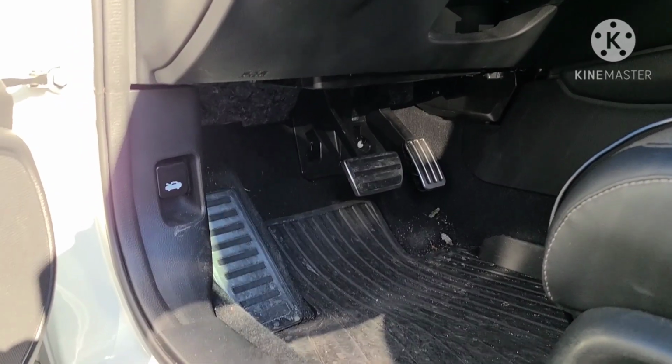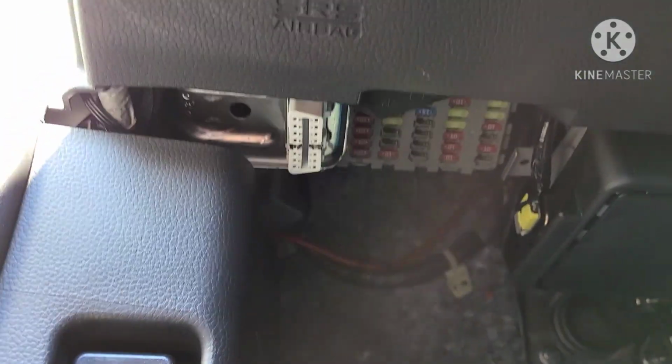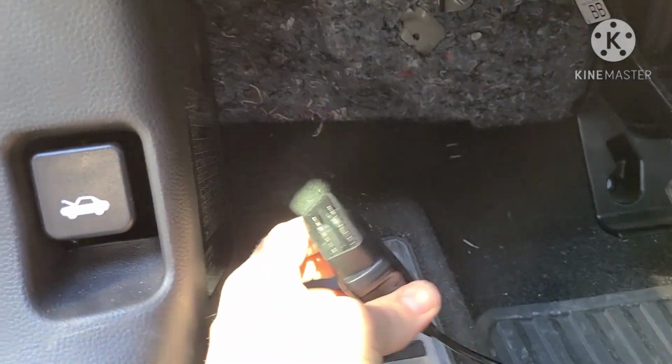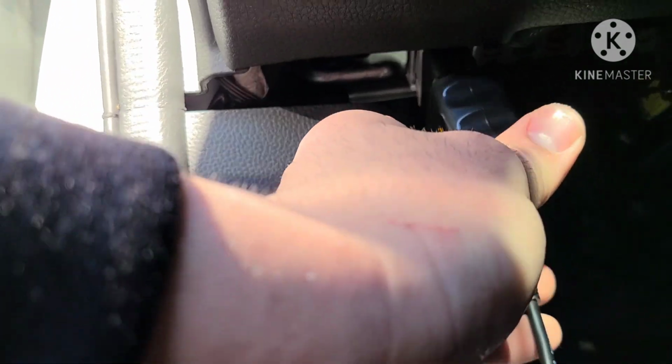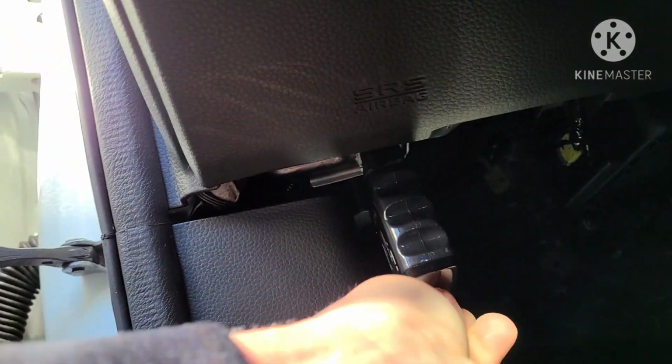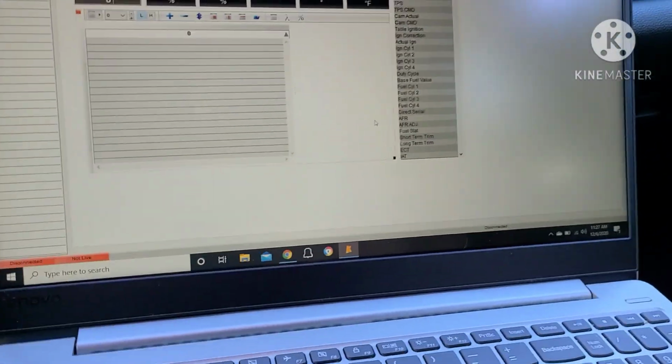So for those of you who don't know where the port is located, right over here. That plug can only go in one direction, as you can see. So now the light part will go this way, like I was saying. And it should light up. Yep, little light is on. Now we're going to plug into our computer. Let me get this set up, then I'll show you.